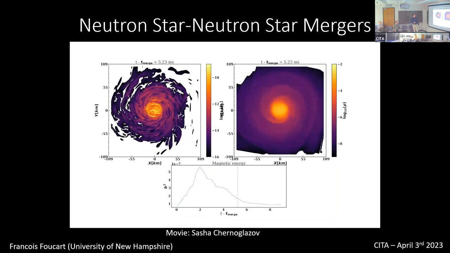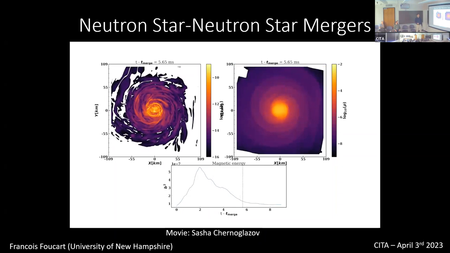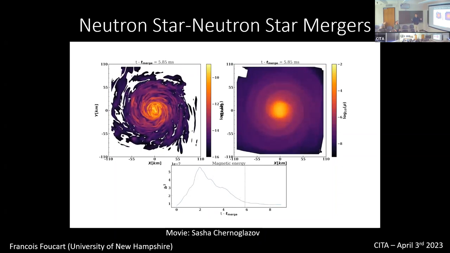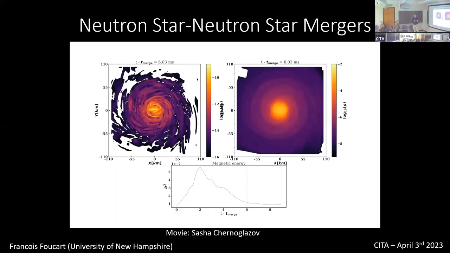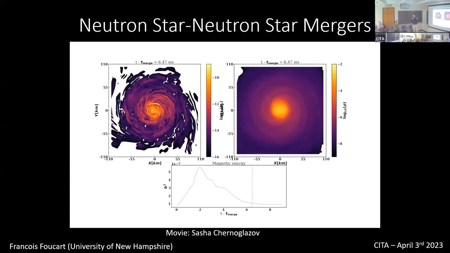And so you have the formation in many of these systems of an accretion disk around a compact object. It could be a black hole, it could be a neutron star, and an ejection of matter, again, both through tidal tails and through the collision of the two cores. And then later on, as we see, through winds from the disk.